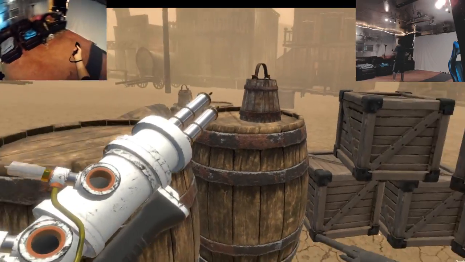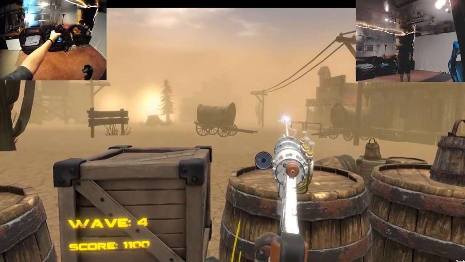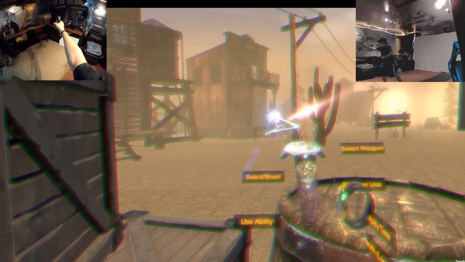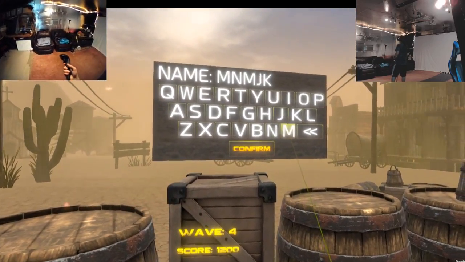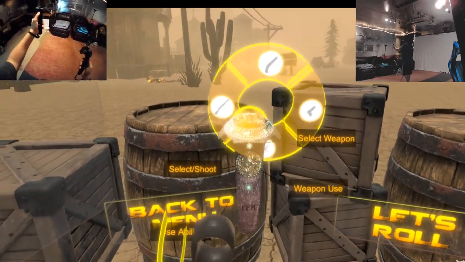I still have 30. How do I get more health? I assume once I run out of health, I'm dead. Like, I can't get more. Oh, shit. I got him, though. We shot each other. That was cool. Alright, let's try one more.